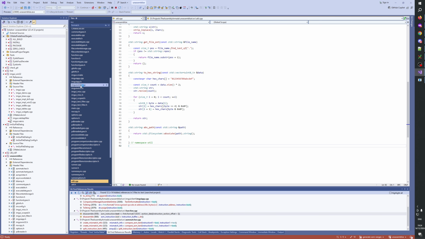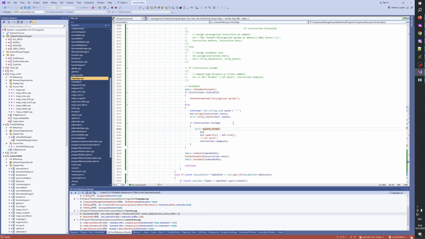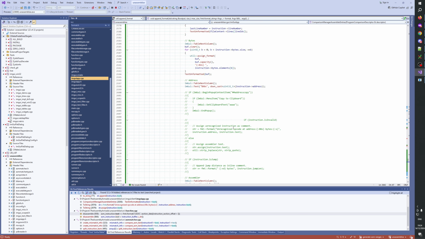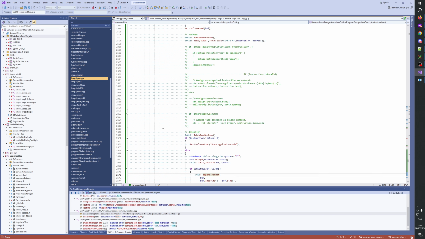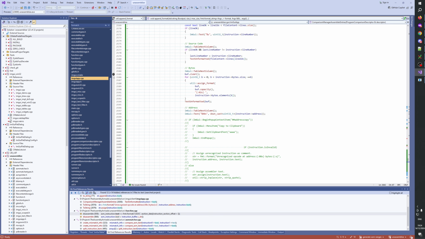Let's put a breakpoint in here. Let's see what this does. So buff, all right. Assign format 8B.